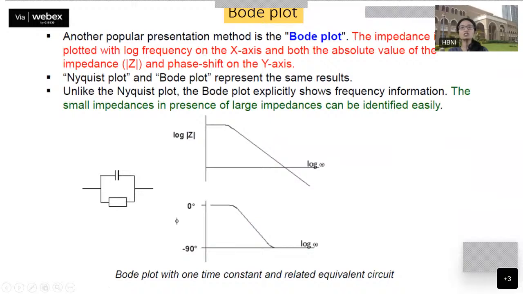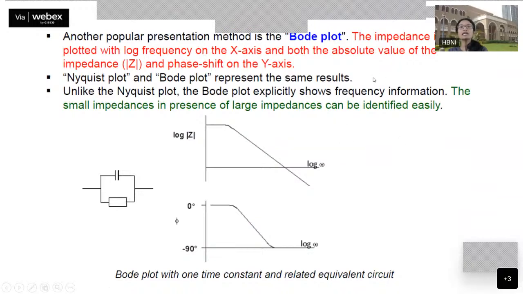It is known as the Bode plot. The impedance is plotted with log frequency on the x-axis, and both the absolute value of impedance and the phase shift can be plotted on the y-axis. Now the Bode plot is advantageous. Why? Because from this you know at what frequency you are getting each and every point. You get the phase shift at whatever frequency it is applied, and you also get the impedance value. So that is why the Bode plot is a little more advantageous. But normally for LIBs, we generally talk mostly about the Nyquist plot.